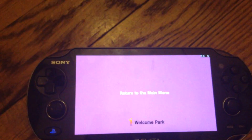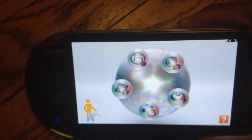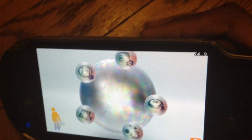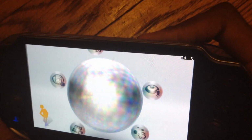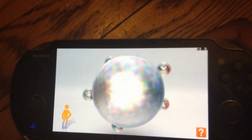Okay, the next stage has to do with the touchpad, at the main menu. So you can see here that if I move up and down, left and right, you can see that the globe is spinning, so this means that the touchpad is working well.